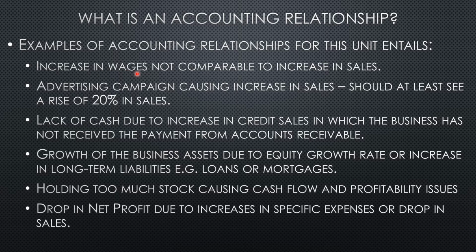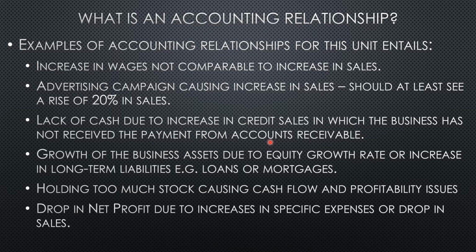The increasing wages, whether that's comparable to an increase in sales, whether your advertising campaign is causing a 20% rise in sales, so you need to look at the relationship between those two accounts. Also whether there's a cash at bank issue, in other words a decrease in cash at bank, because there is a lack of cash flow from an increase in credit sales, for which the business has not received payment from accounts receivable.